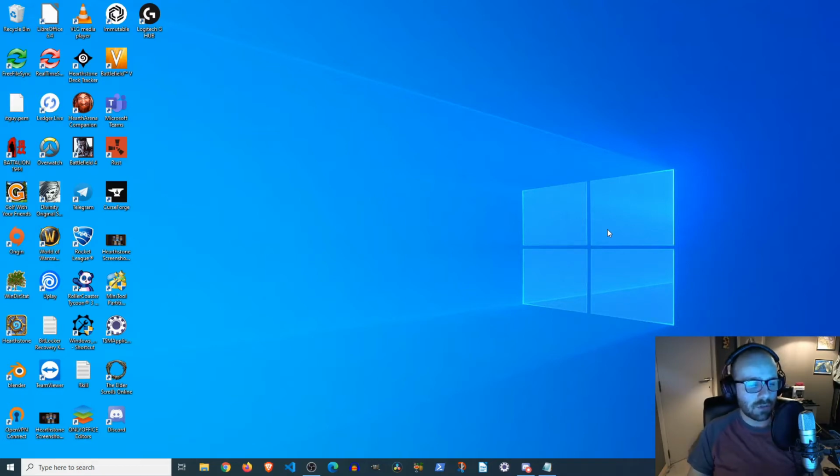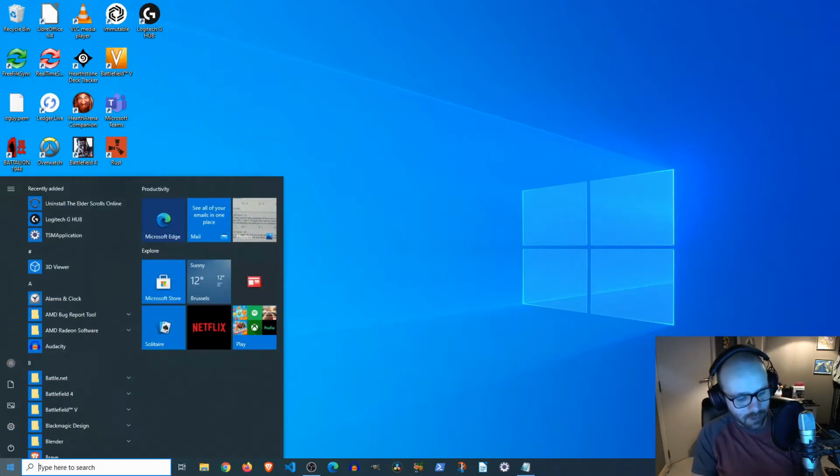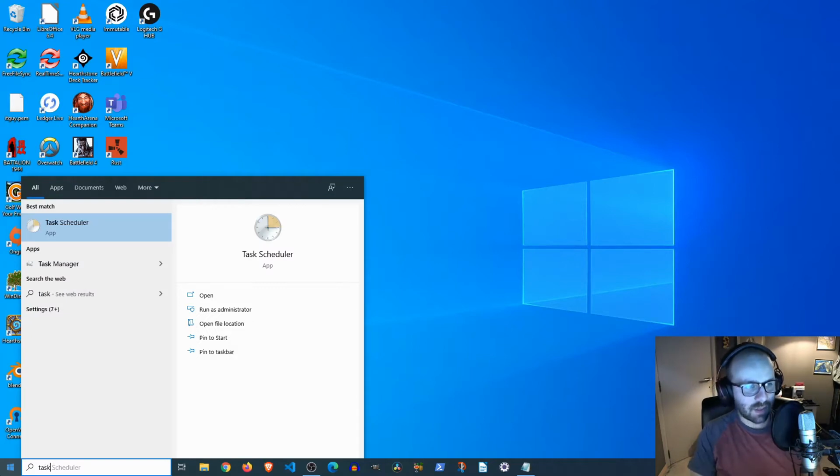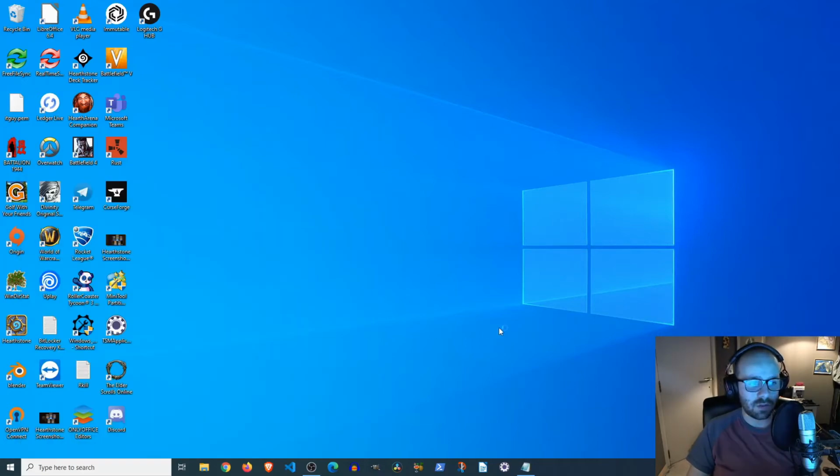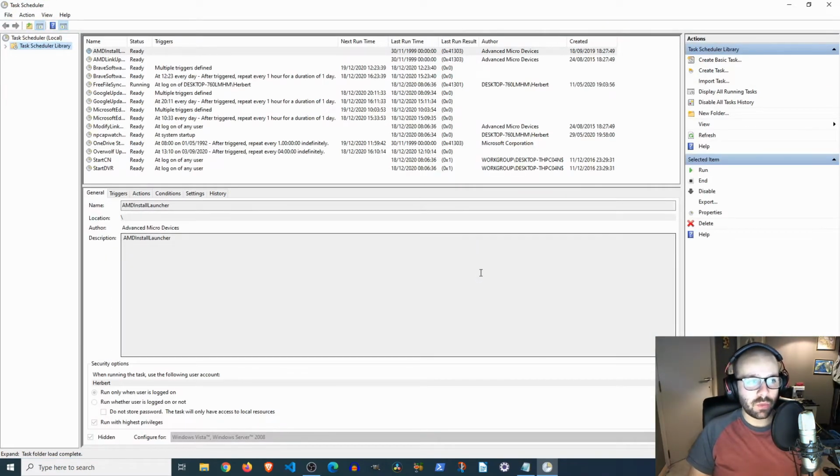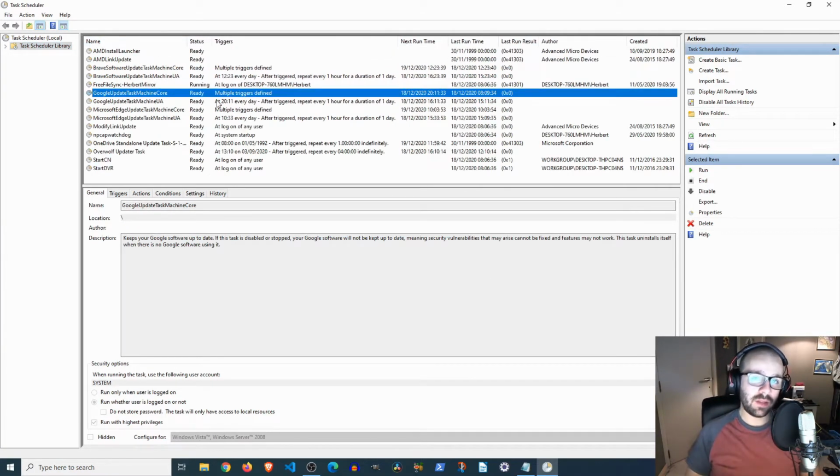So first of all, you need to open up your Task Scheduler. Let me close my Discord here so it doesn't bother us in the middle of the video. Let's type in Task Scheduler, and you should see it immediately in your start menu. Just click that, and you'll be greeted with this window. It already has a bunch of tasks assigned, so we can create these tasks ourselves, and we can do that very easily.